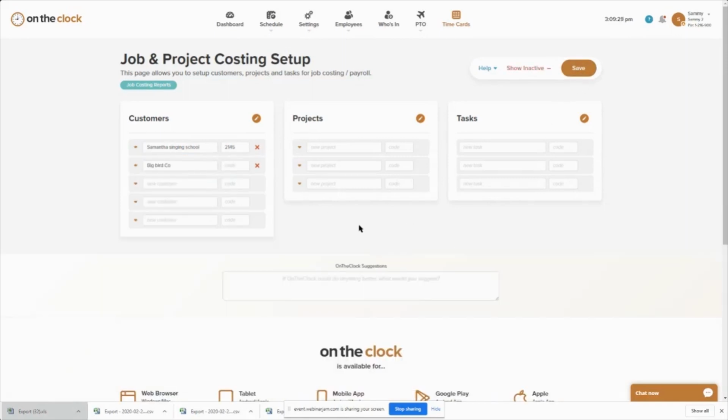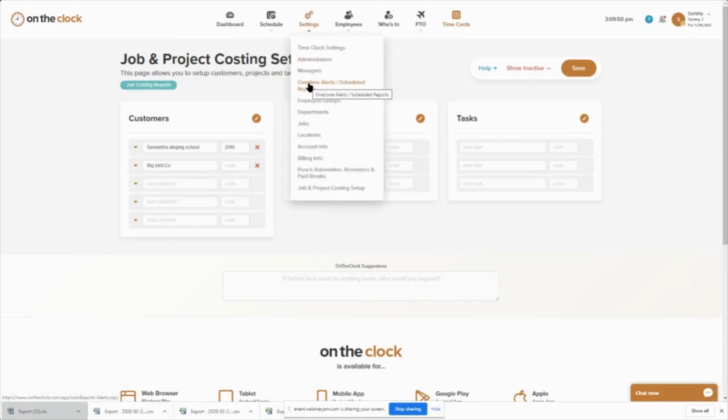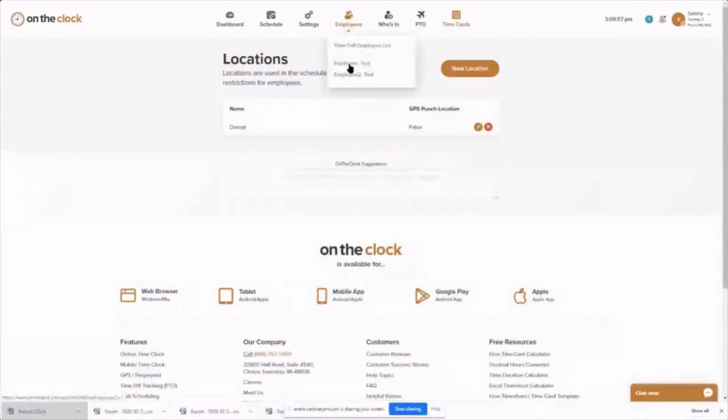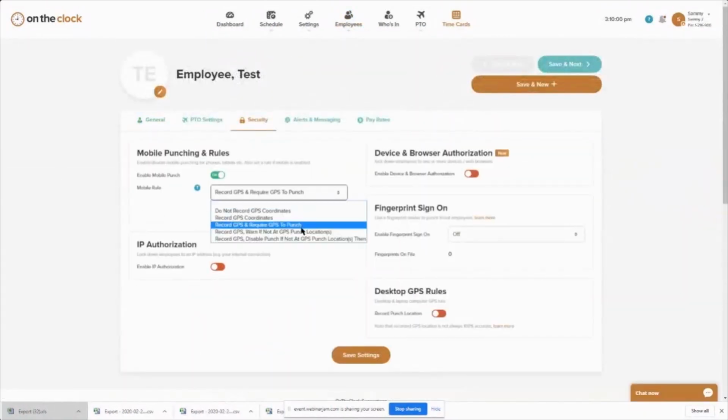Hi, Holly. So Holly asked, if you select required for customers and projects out of town, will they be able to punch in when in the yard, project and task? So it depends on what your security setting is, Holly. If you had a location restriction and this was true and the employee had a restriction in their security settings that said to disable the punch, if they weren't within that geofence that you marked for that project, they would not be able to punch in for that project. If you went in and removed that and you wanted them to be able to punch in for that project, you could remove the location barriers and then they would be able to select that project. Otherwise, no.